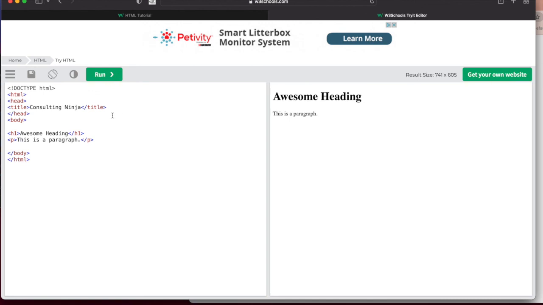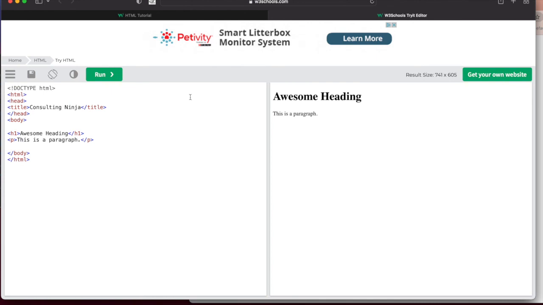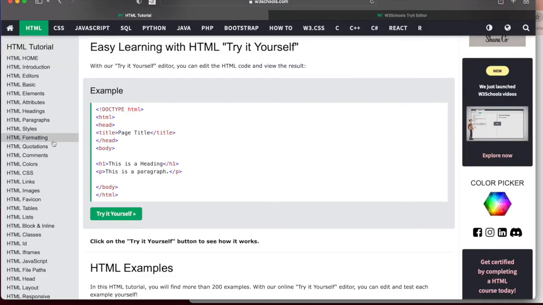Again, I'm not going to go into each specific tag, but this tutorial has everything that you guys need to know about HTML. I just want to point this tool out to you and remind you again of the tutorial here on w3schools.com.